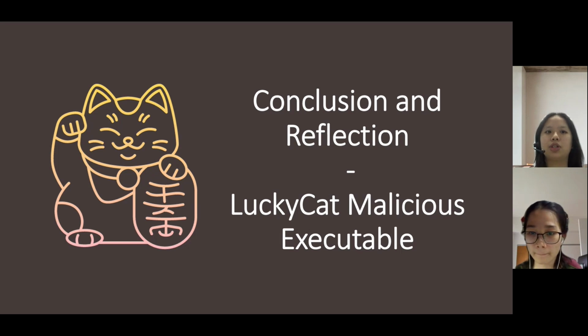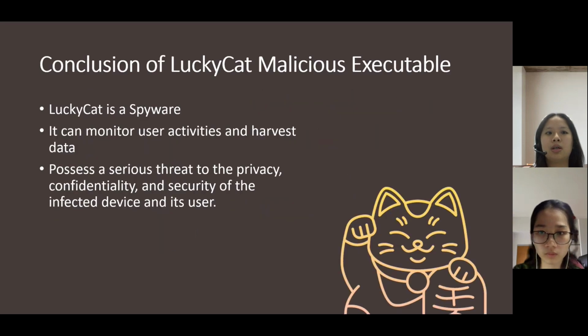So for the conclusion and reflection of the LuckyCat malicious executable that our team has examined, we have determined that LuckyCat is most likely a spyware, and it can monitor the user activity as well as harvest data. Some data that this LuckyCat malicious executable actually harvested will be the name of the computer as well as the group that the computer is under, and by creating a unique identification number and storing it within the registry.